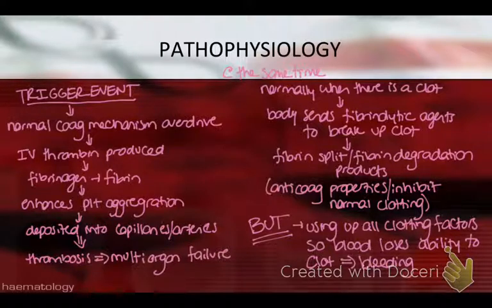And then you end up with clots everywhere, organs failing because anything distal to that clot is not getting blood, it's becoming ischemic. So clots are deposited, so you have clots that you need to break up because you need blood going to those organs. But at the same time, you have to be careful because you don't have any clotting factor, so even just normal clotting factor is affected. So now I'm bleeding out everywhere. So you've got two different things going on. That's why you can clot and bleed. And that's why it's important to understand this because that's how we treat it.